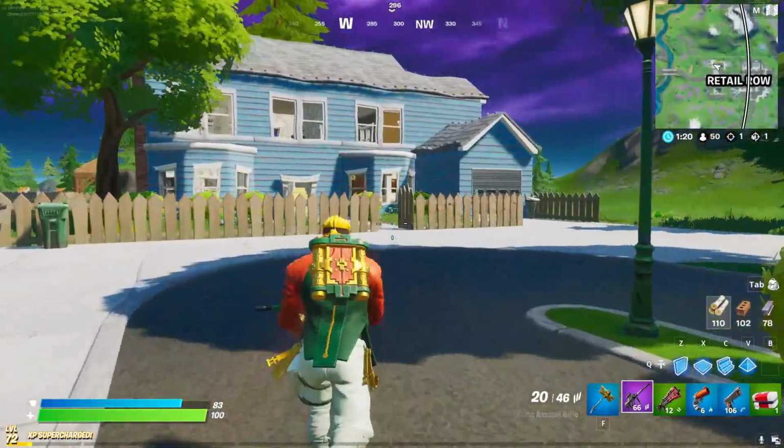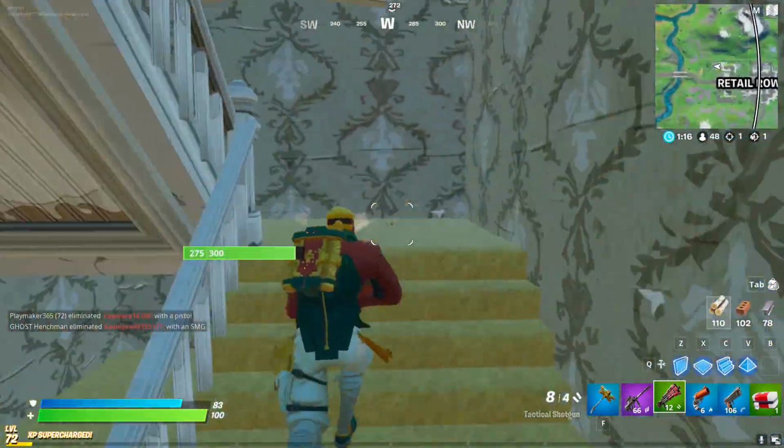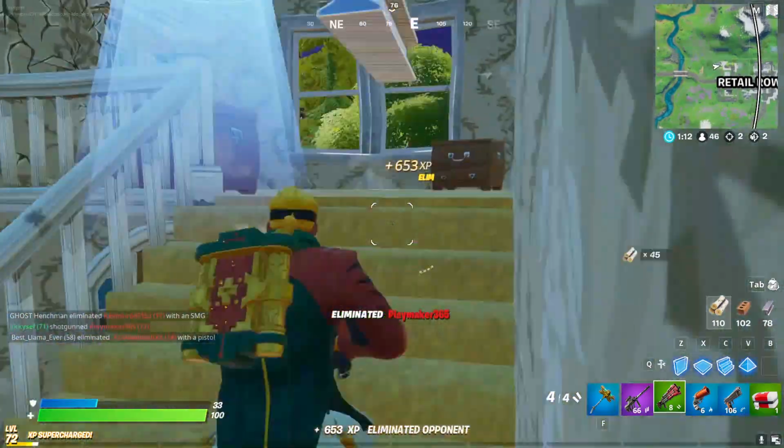There's someone up there on the second floor. There's a couple of summons up there. See if we can't run up there. Biggity bam. You're out.